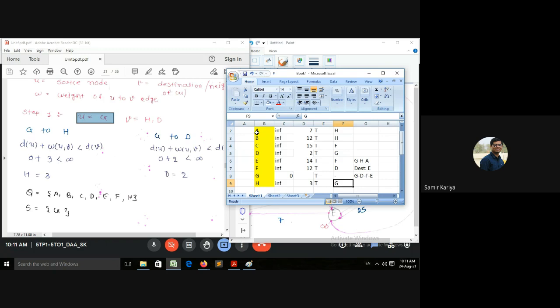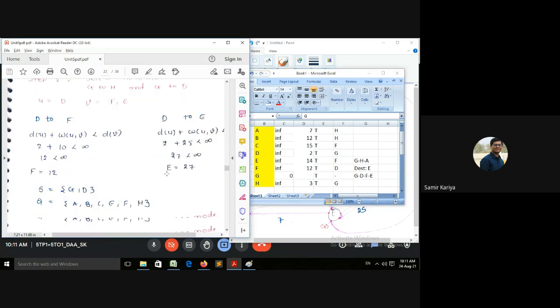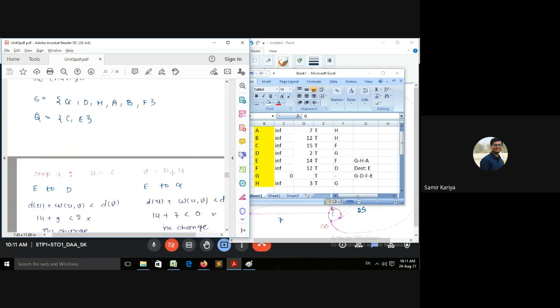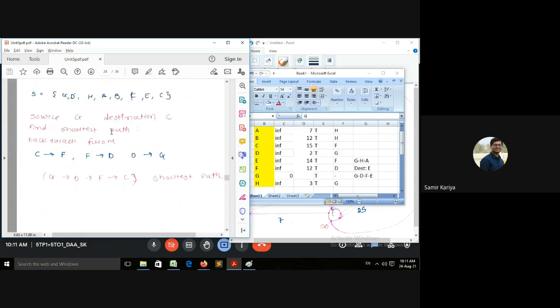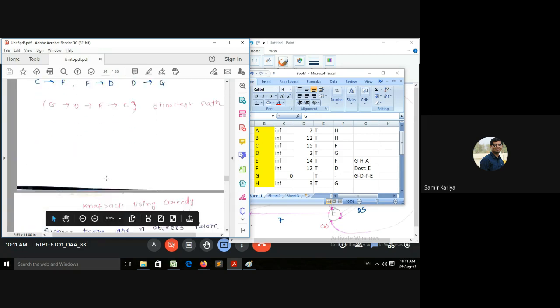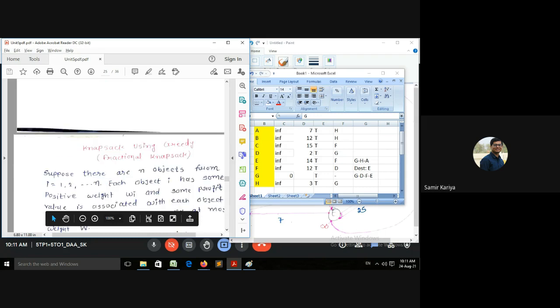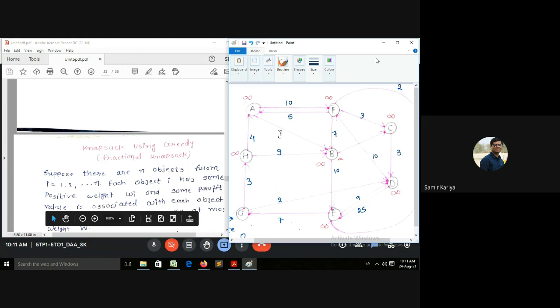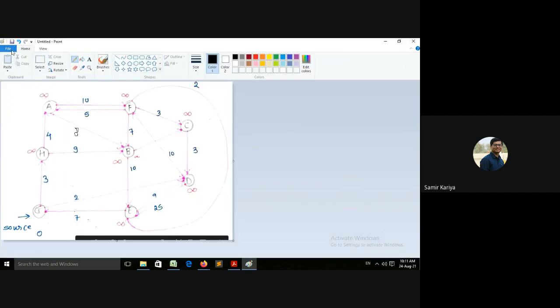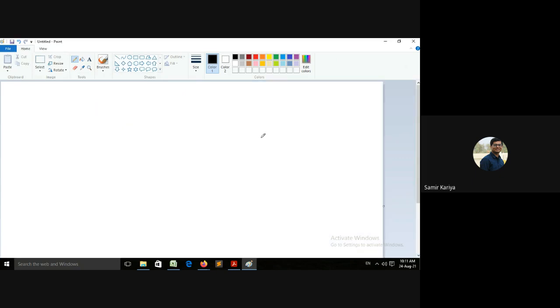Okay. Anyway, let's solve one example. Oh, there is one example here. This is just the final answer, how we backtrack. Okay, there is no example here. Anyway, I will give one example here and draw it in Paint. Okay, I'll give you a minute so I can prepare the example.